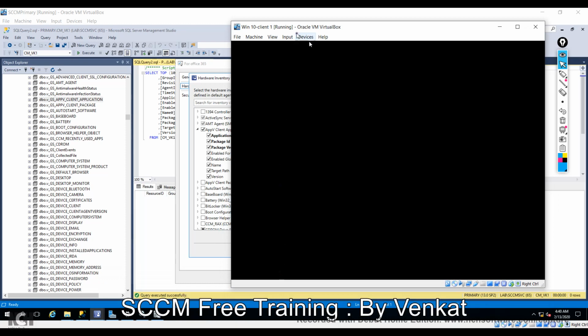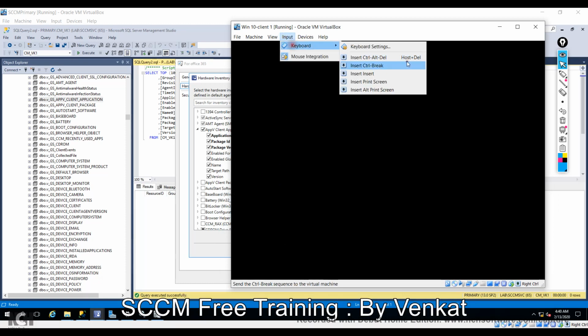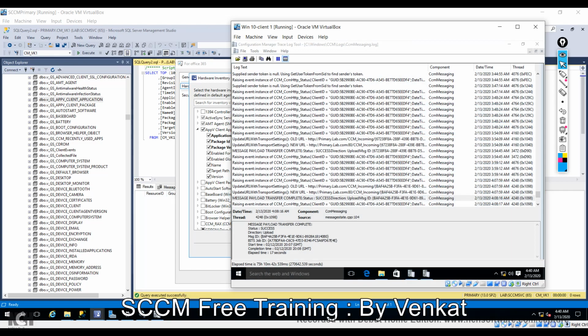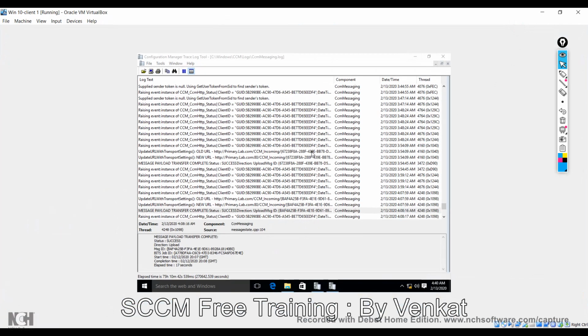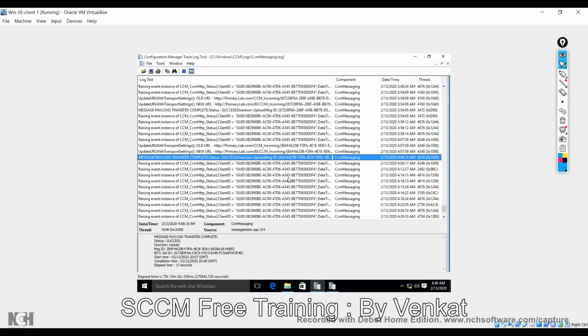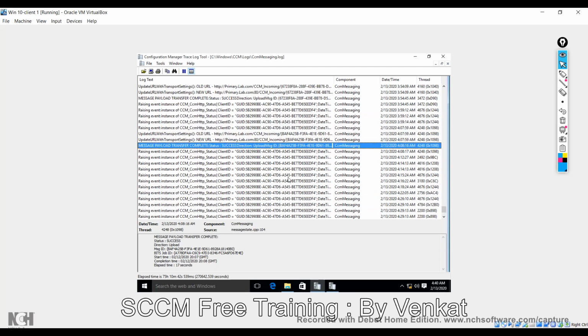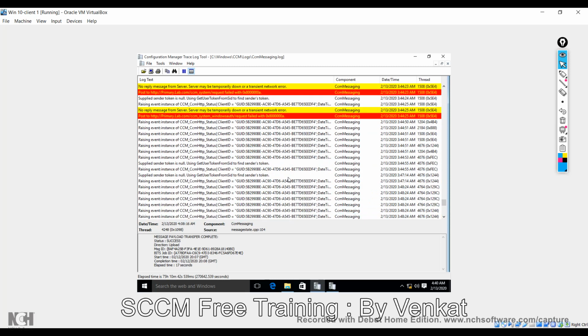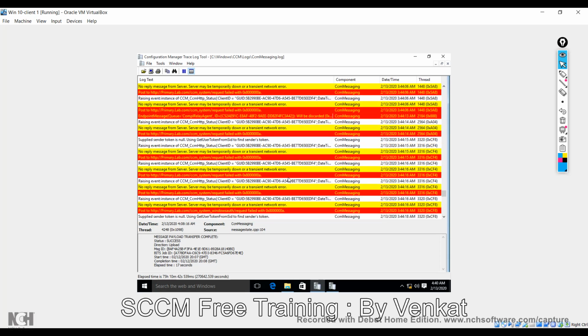Go to your Windows 10 machine. See here, if you clearly notice, since it is hardware inventory, we need to check for 001.